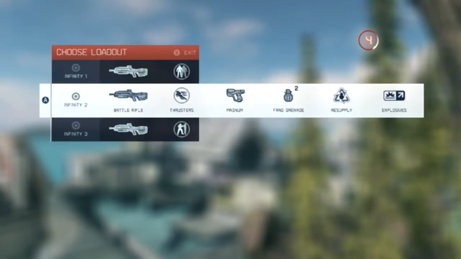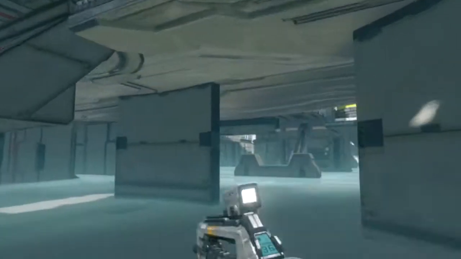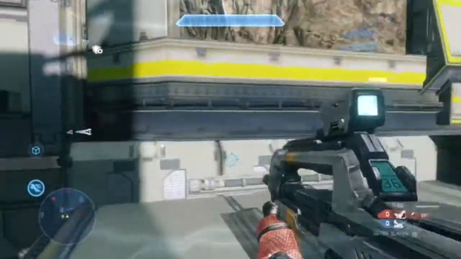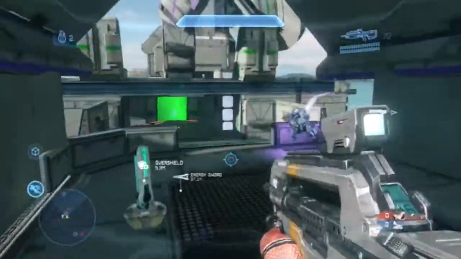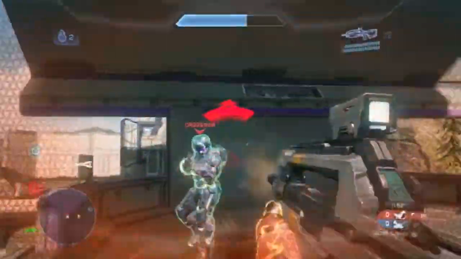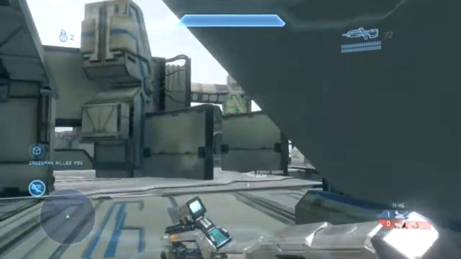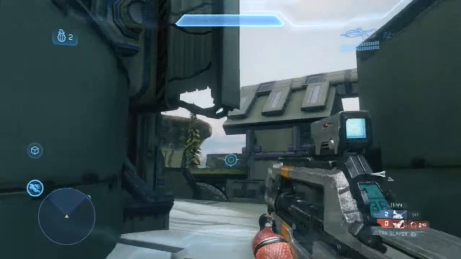Infinity Slayer. Let's set jump, dude. Far away. Eliminate the enemy team. I didn't get it. Oh my gosh. I did not. Oh my god. I almost tried, but it didn't work.